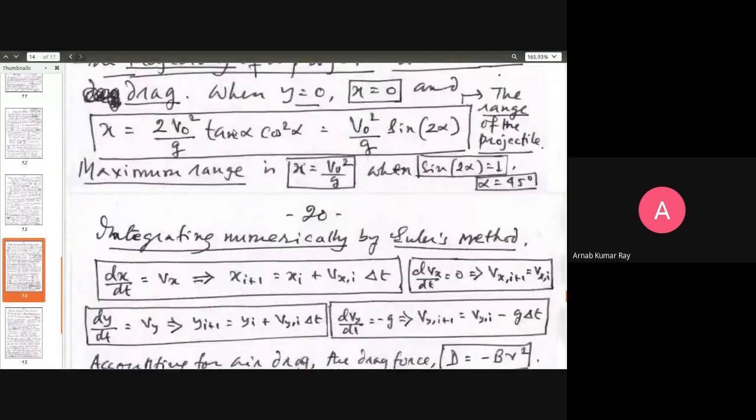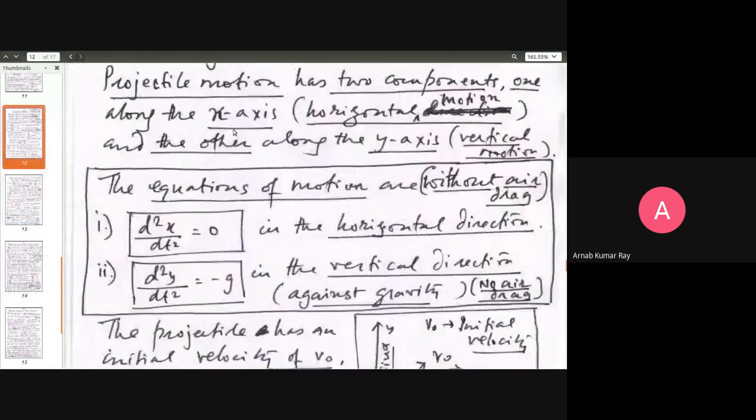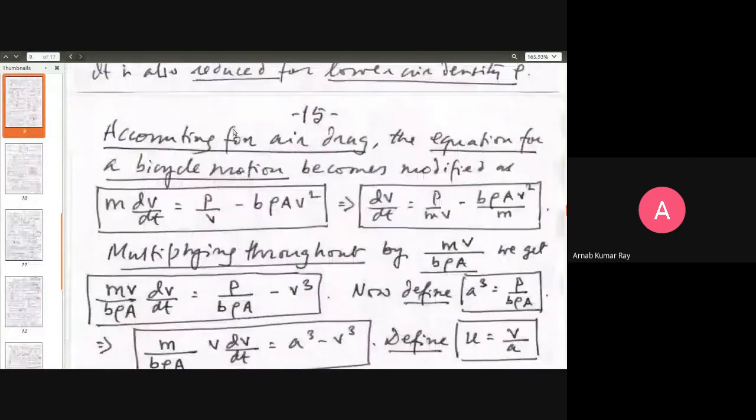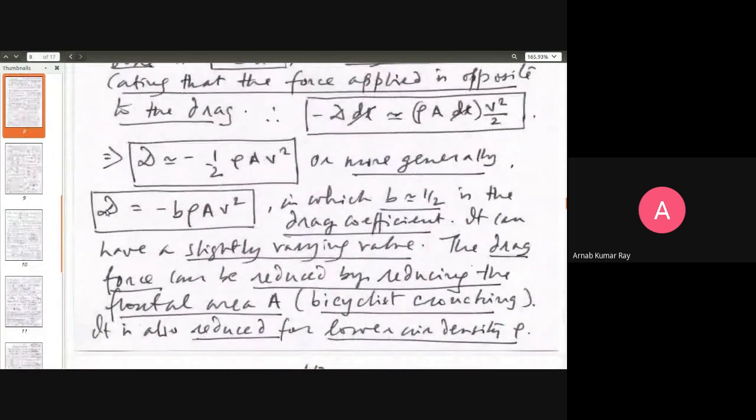For instance, it's a very simple example we took up in the last class when we talked about bicycle motion. In bicycle motion, we talked about the drag force being proportional to v squared. And then you have this whole package over here. This is a dimensionless number. You have the density of air, right? Which we treat as a constant because you're traveling on the ground, and on the ground, the air density is constant everywhere. So we are treating it as a constant. But if you're shooting an intercontinental ballistic missile that will go out of the Earth's atmosphere, then the air density will change.